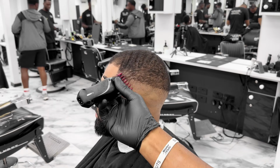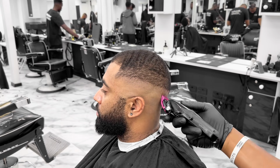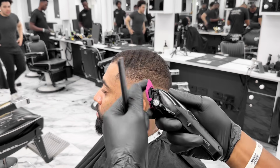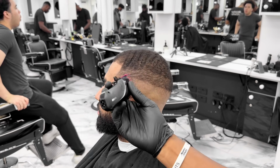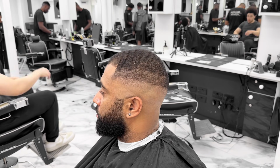The key to fast fading is concentrated clipper strokes. Making sure that I'm going through the grains of the hair, the bristles on the gauge. So that is going through the hair like a comb, like I'm combing through it. So when you use these concentrated clipper strokes, you will fade a lot quicker.